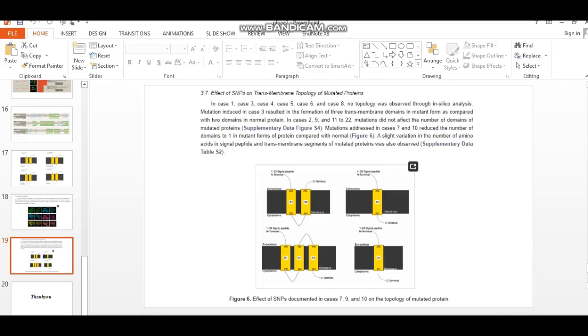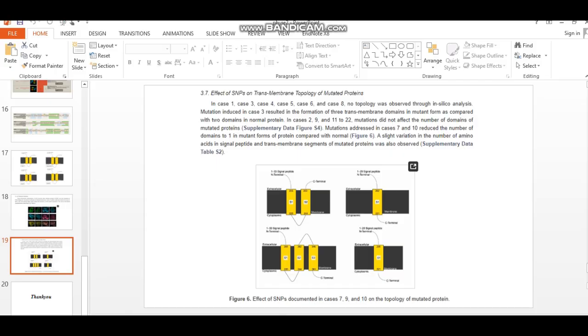Here at first, in the figure on the top left side, I have shown the picture for the normal protein, which contains two transmembrane helices, while on the top right and on the underside are the topologies for cases 7, 9, and 10, which you can see are different from the normal protein, because in the top right, in two of these, there is only one transmembrane helix, while on the left side you can see there are three transmembrane helices.